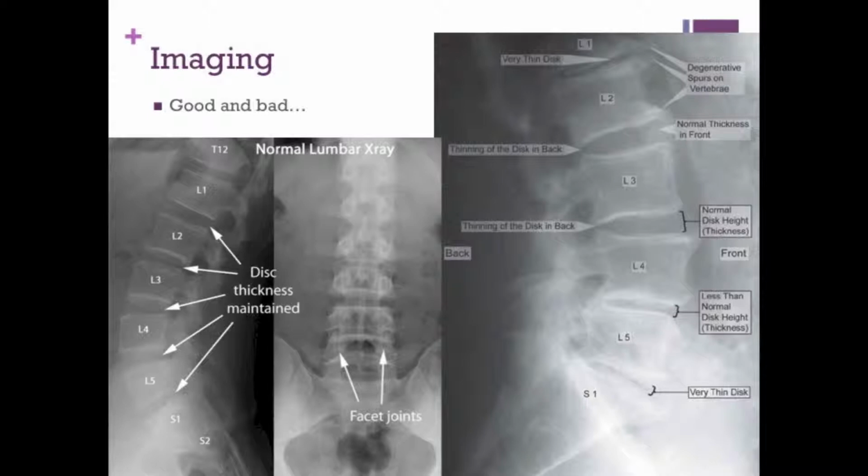The truth is, approximately 3/4 of imaging are going to show some kind of abnormality, and this does not mean that you have pain or will ever have pain. There are plenty of asymptomatic people, or people without pain, that will have an x-ray or MRI that shows something wrong, and they may never have pain. So again, I think it's just important to remember that just because your x-ray or MRI shows something or doesn't show something, that does not necessarily correlate to the level of pain that you're experiencing.